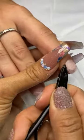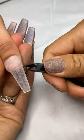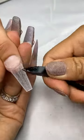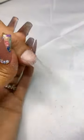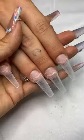Alright, so I'm just gonna do a little bit of cuticle. Sometimes I don't have to do this part on some clients, but any client that has a lot of skin, I want to just trim that away. Get this out of the way. Okay, so next step. After we do this, make sure there's not a lot of dust also.